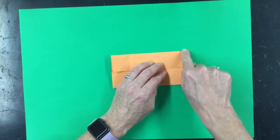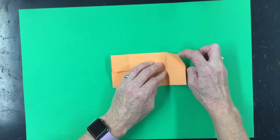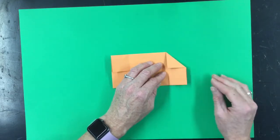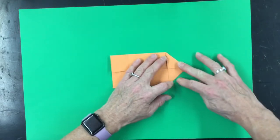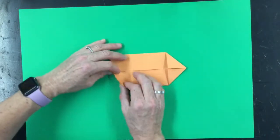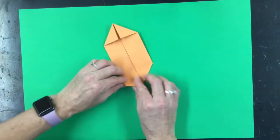See how this is a square? We're going to fold this square in half diagonally. So this corner will match up right there, and then crease it. So do the same thing with all 4 corners. Just make sure you're creasing it well and your corners are matching up with each other. They're nice and even. In origami, that's really important.